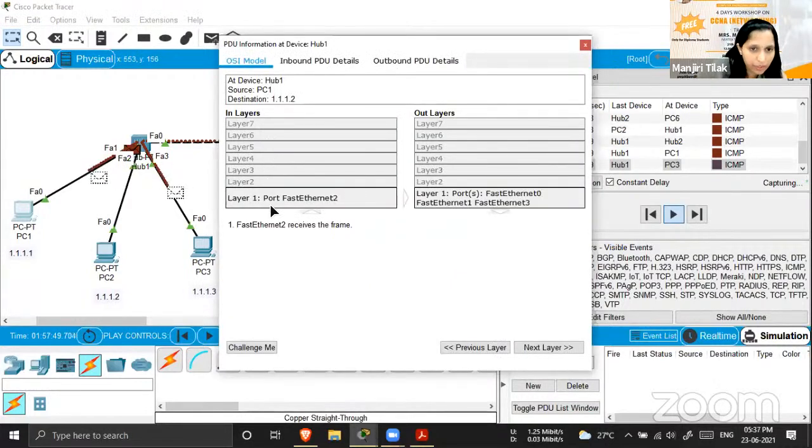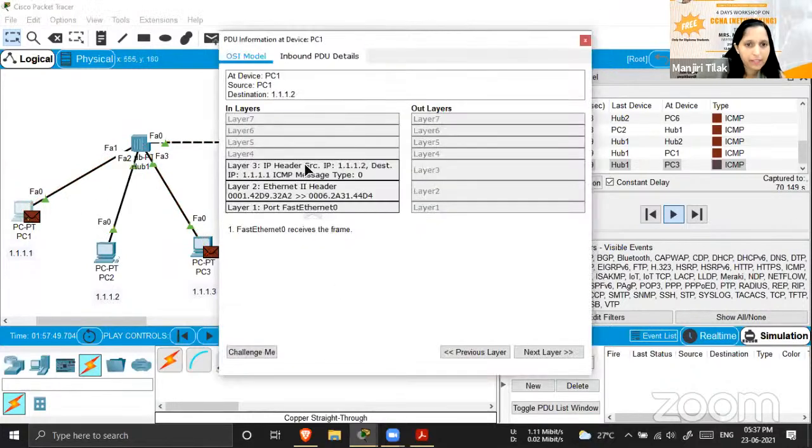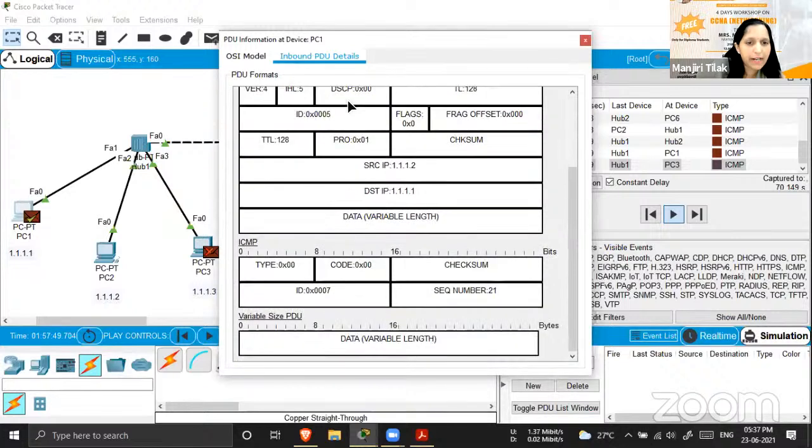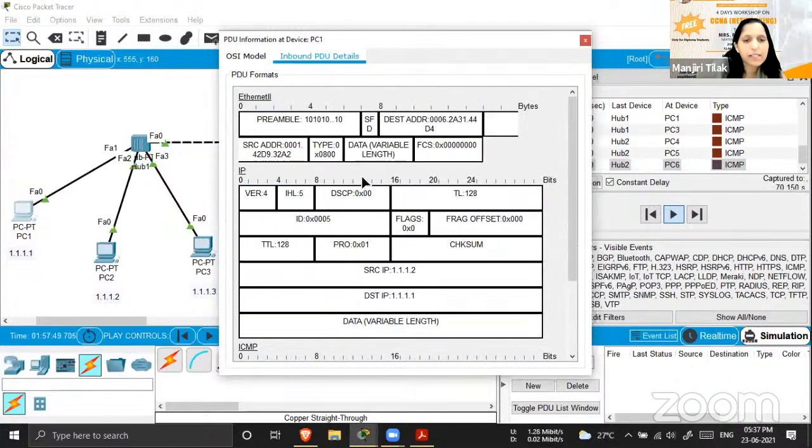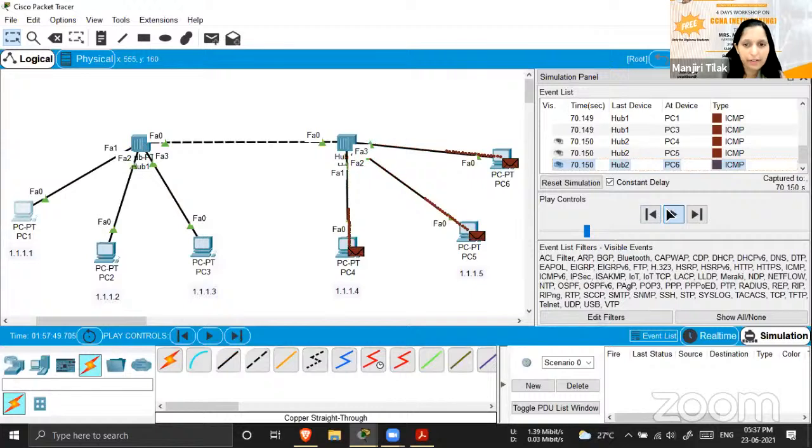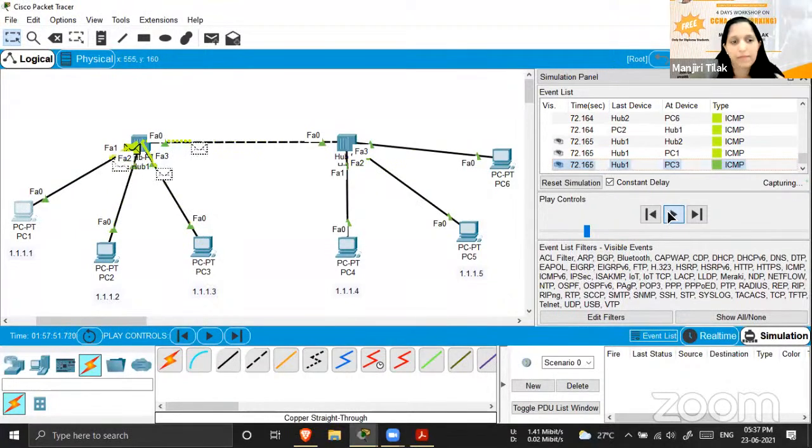Now see, this is the encapsulation of all layers, right? See here. Can you see these headers? This is how your data is encapsulated. So every time what hub is doing? Hub is broadcasting, correct? So everybody is receiving that. Is it clear now why hub has a single broadcast domain? Because every time, though the communication is between PC1 and PC2 only, it is sent to everyone. Clear, everyone?